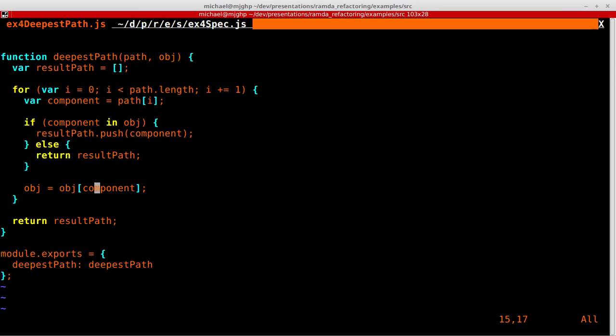Let's return. Now, the very last thing this loop has to do is, if you will, move the pointer along. So if we're looking at some part of an object and we've found that the key is in there, which, you know, this will only be hit if this first condition's hit, we have to move down into that key to check the next part. We found person was in the object, so we have to move to person to see if they have an address. And at the very end, if we've made it all the way through the path inside of the object, we're just going to return the result path, which is storing our temporary variable. So hopefully that makes it somewhat clear what we're doing today.